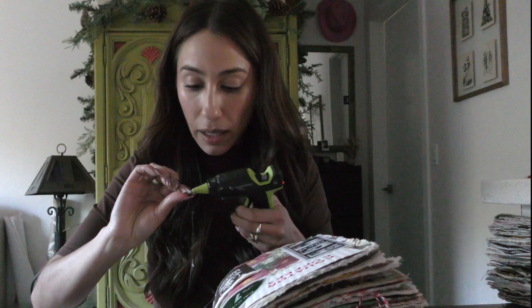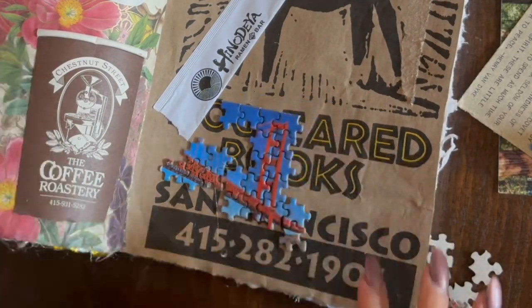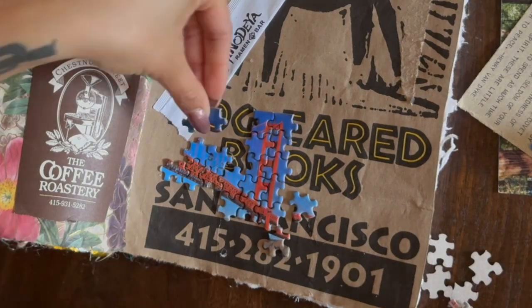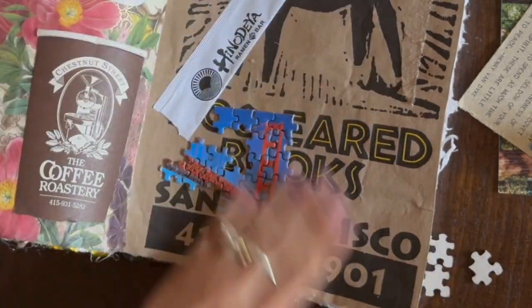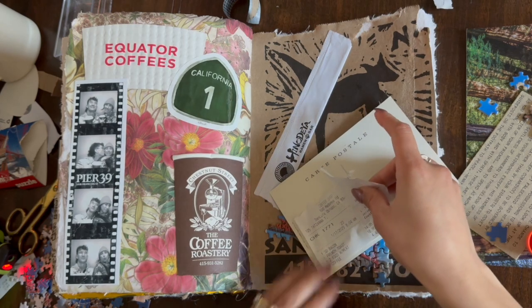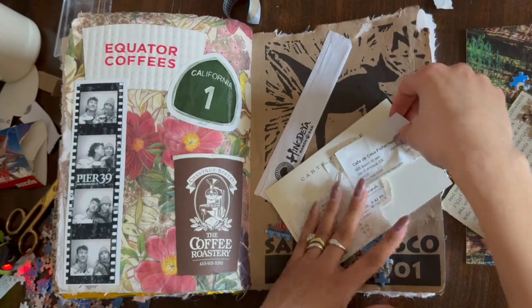By the way, I do not recommend this at all. But I am committed to the bit. And I'll just transfer the receipts that I already glued down. There are definitely some casualties, but I think it's worth it.